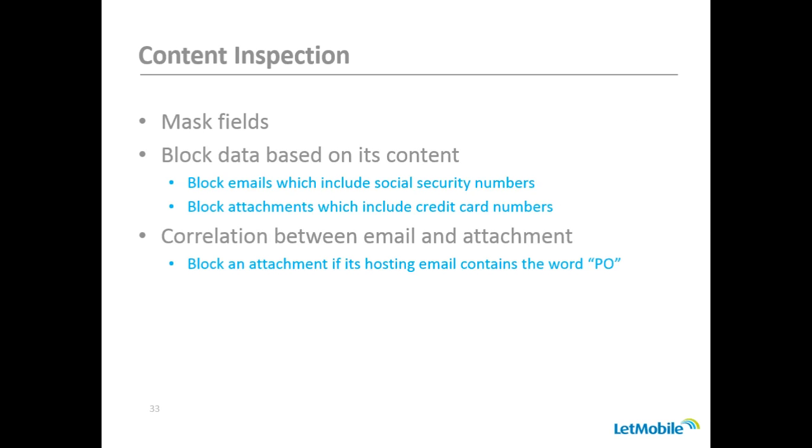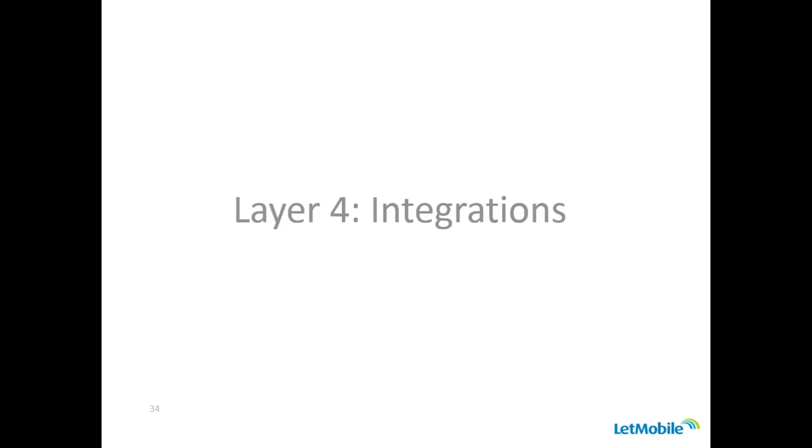What can be even more interesting is the correlation that we can do between the email and the attachment. Remember, they are combined. The email includes the content for the attachment. So you can say that if the email that includes a few attachments has specific keywords, I will not open the attachments. Or in the opposite direction, of course. So there's a correlation which gives you a lot of flexibility to answer all your DLP requirements.